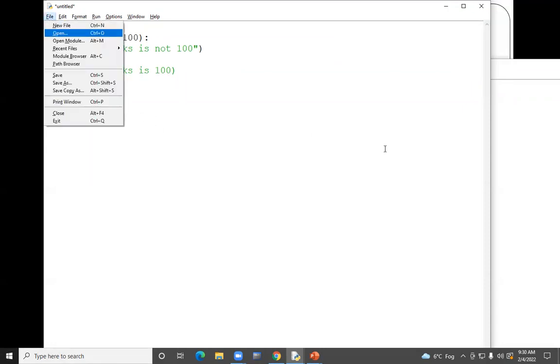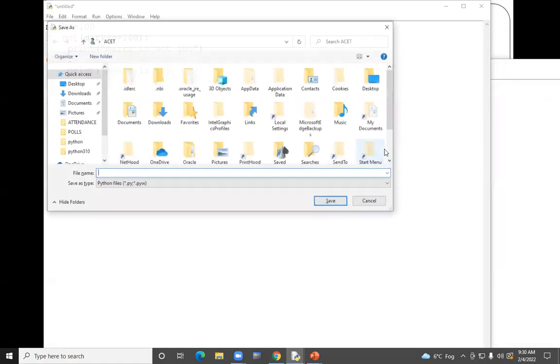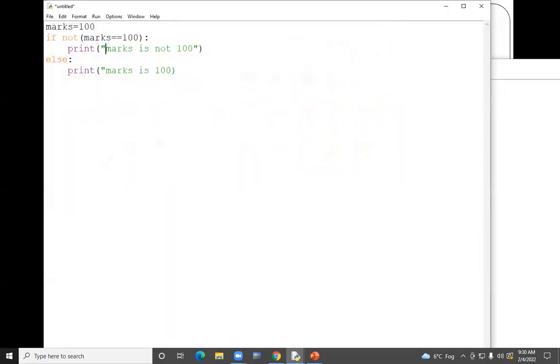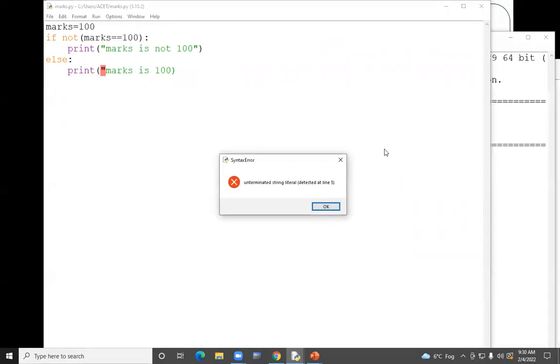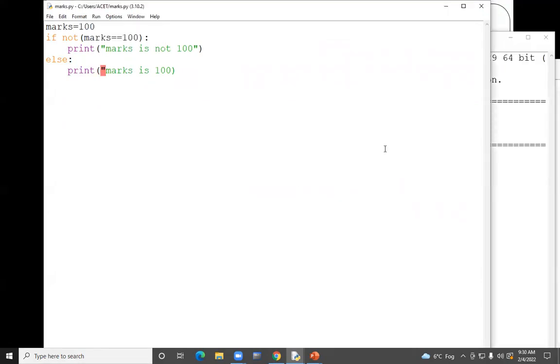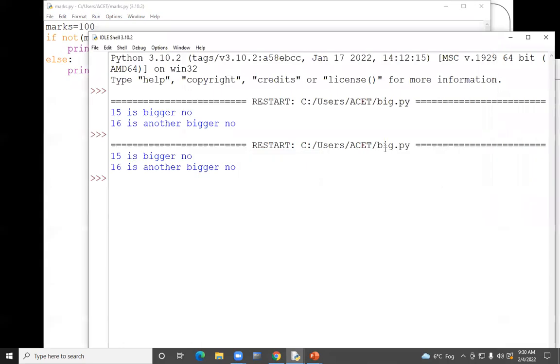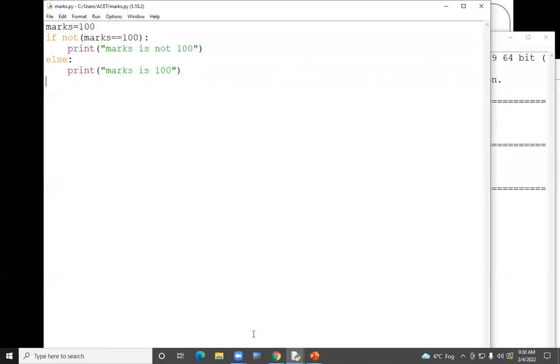I will save my code with the name marks here. There is no termination of statement. Here I'm getting marks is 100.